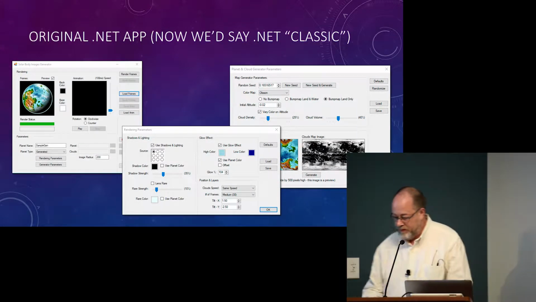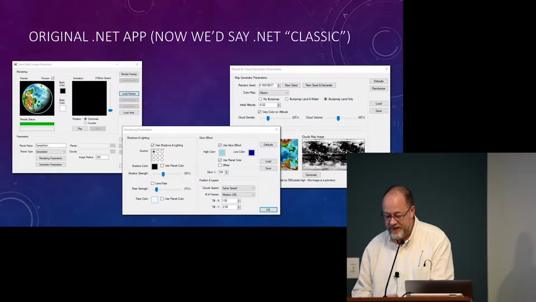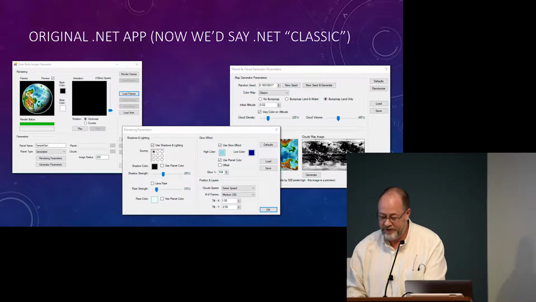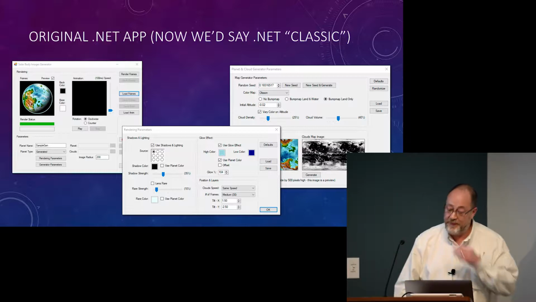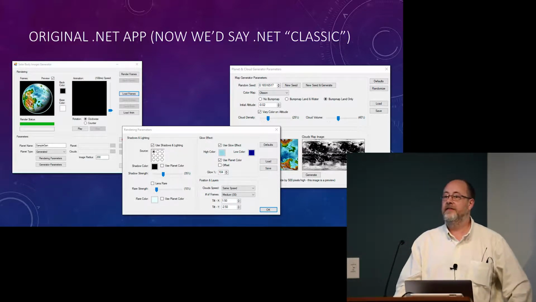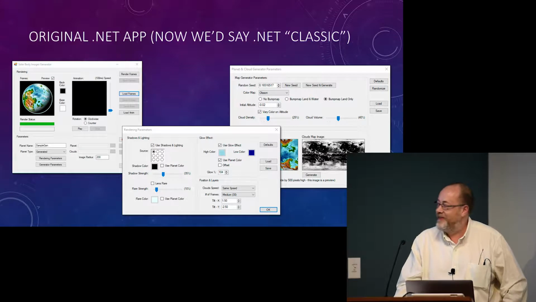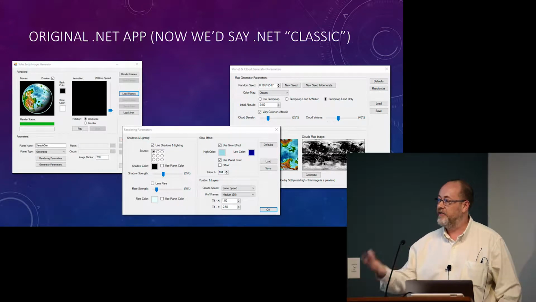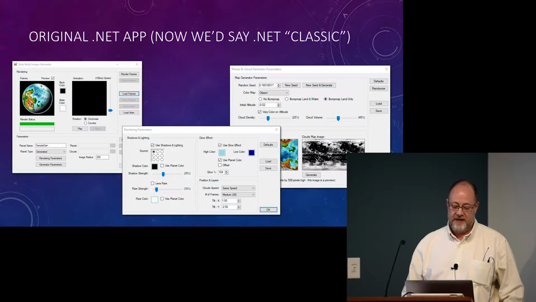So we're going to actually play with it in just a minute, but this is basically the old .NET WinForms app from 10 years ago, which I converted to a command line app when I moved to .NET Core, because writing command line stuff is great. So it has a million command line options to represent all this stuff that I did in the old version. But it was a lot more fun when I was playing with it to really see visually what I was working with.